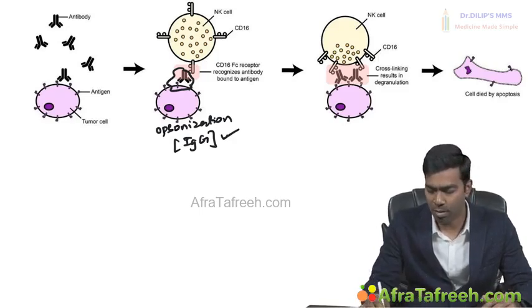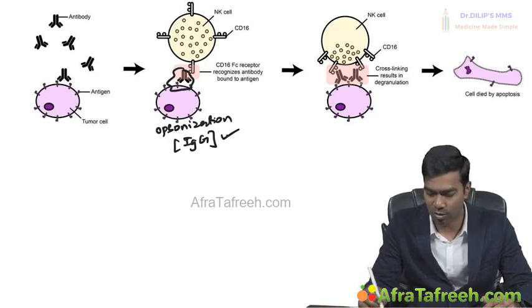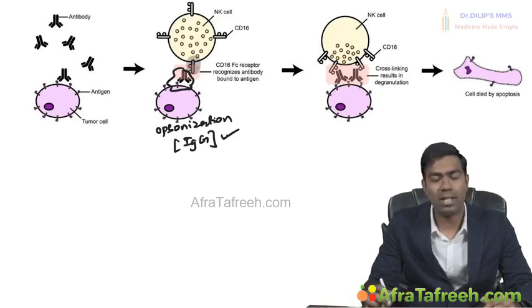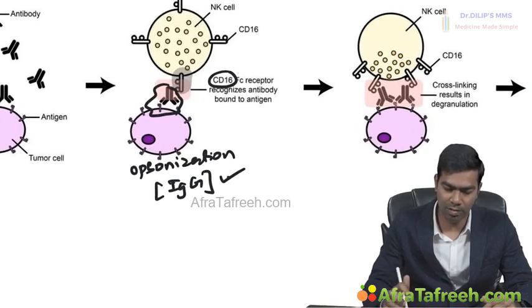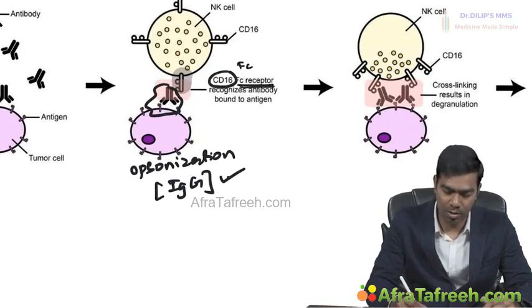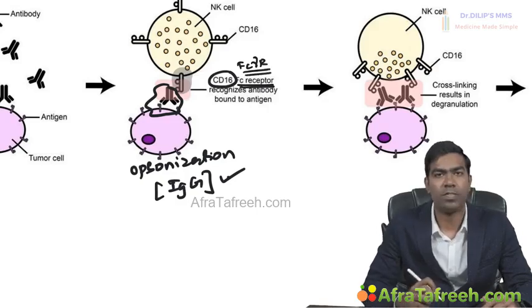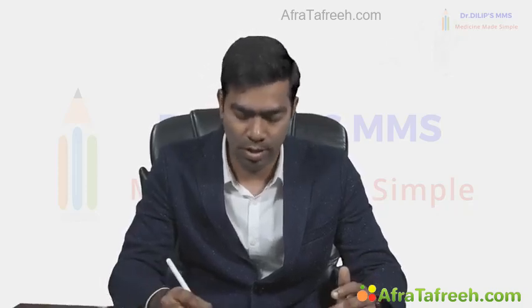And you always remember that the natural killer cells also have a way to sense these cells that are coated with antibodies in the form of the CD16 receptor. This is nothing but an FC receptor. To be honest, you can call it the FC gamma receptor, which means it's going to recognize the FC portion of the gamma immunoglobulin, that is IgG. So this is CD16, one of the important markers of natural killer cells we discussed already. This is an FC gamma receptor that recognizes the cells that are coated with the antibodies.